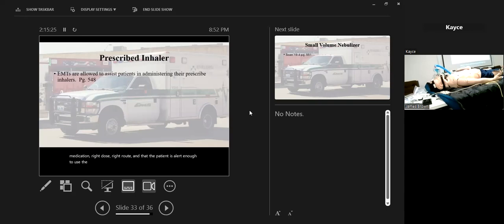So what's that mean? If they're unconscious, can you help them with it? No. If they're not able to answer simple questions, are you gonna help them with it? No. They have to be alert enough to follow your directions. So you're gonna check whether the patient has already taken it and how many doses. So if they've already taken it 5 times, I'm probably not gonna help them with the 6th. Okay, I'm gonna call ALS, get them coming, or I'm just gonna take them to the hospital the way they are.